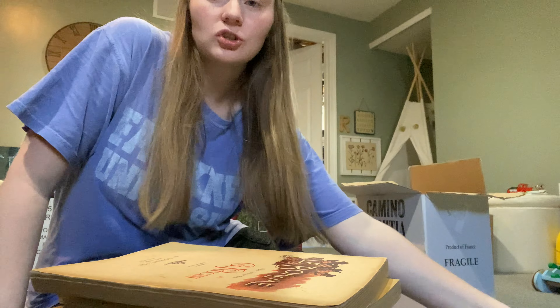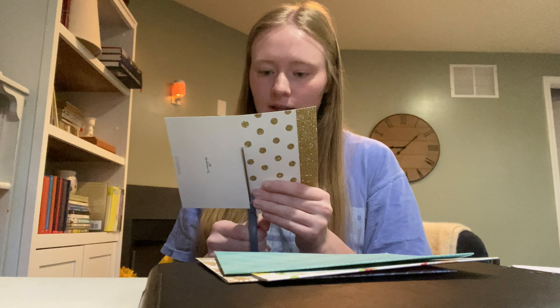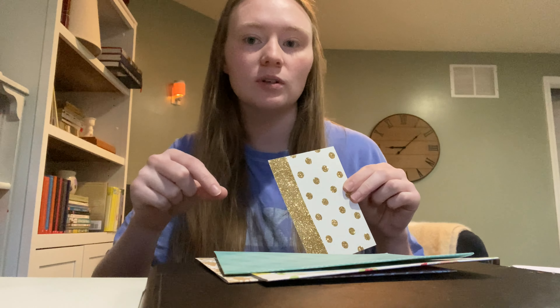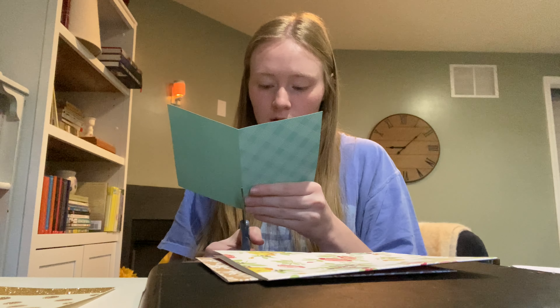I'm just going to go ahead and put my costume in the donate box for sure. So, another little tip for you if you're decluttering: I have a card that I got actually a few years back, and I just found it in my keepsakes. One thing that I really like to do — I pretty much always throw away the envelopes because they just take up more space. But if it's a card that's sentimental, if you cut it in half and there's nothing on the back side of the front page, you can give this to someone — you can tape it to a gift bag or stick it in an envelope and just write your own message. It's like a little one-page card. I never have to buy cards.